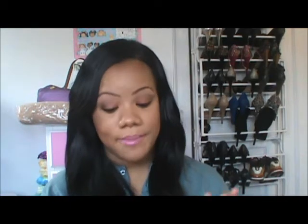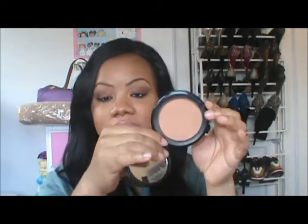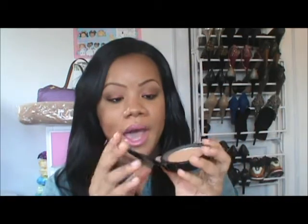And the first face powder that I chose, this is my high or my drugstore version, and it's the NYX Stay Matte But Not Flat Powder. I've also featured this in I don't know how many favorites videos, and I also have a full review on this product that I will link somewhere in this video and also down below, so you can check that out if you have not. This is an absolutely amazing powder, and you can use it as just the foundation, which I have done before, or you can use it as a setting powder, which I mostly do.